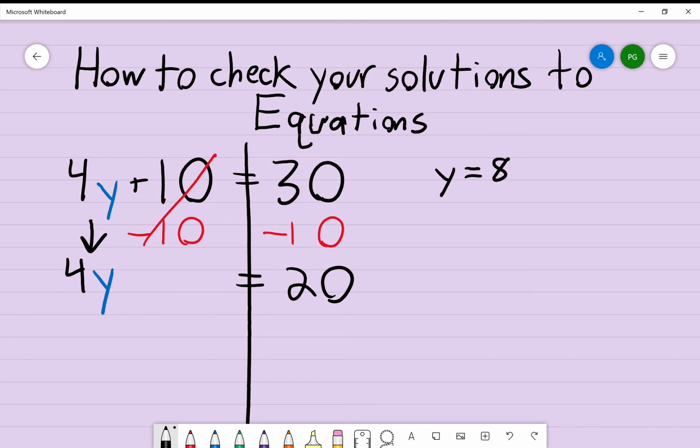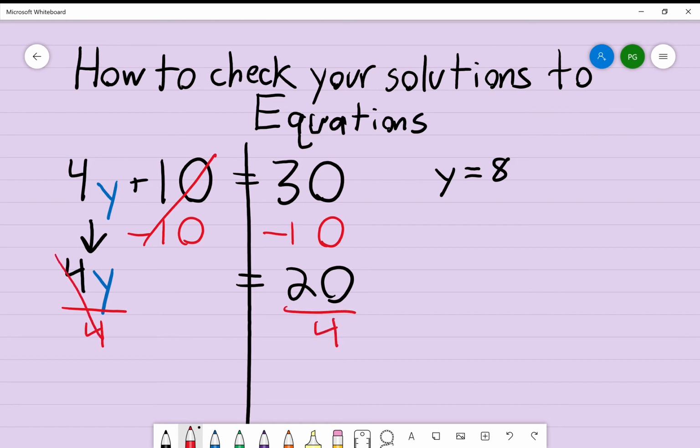I need step 4 of how to solve an equation. Step 4 is to leave the variable alone. So right now, the variable is not alone. The 4 and the y are next to each other. They're touching. There's no sign between them. Right now, they're multiplying. The opposite of multiply is divide. If I divide on the left, I must divide on the right as well.